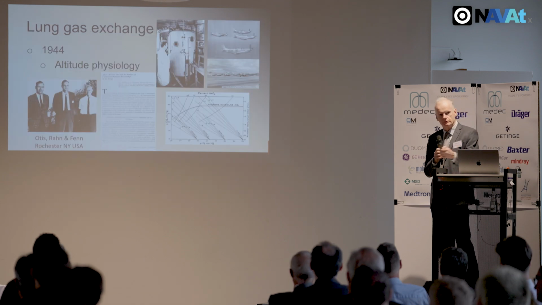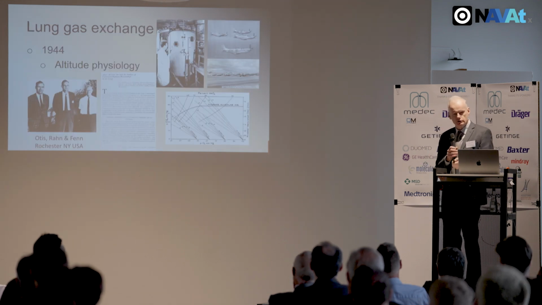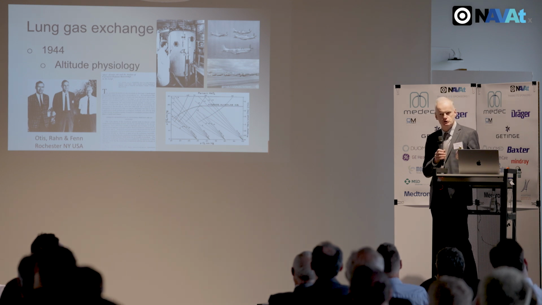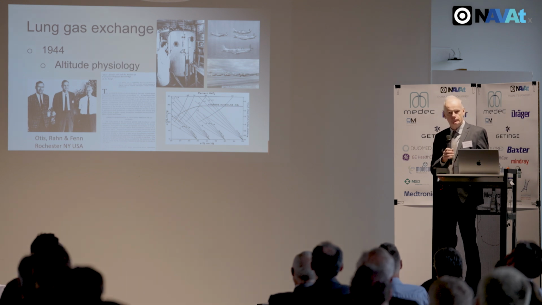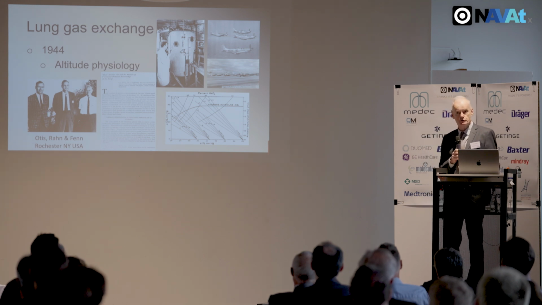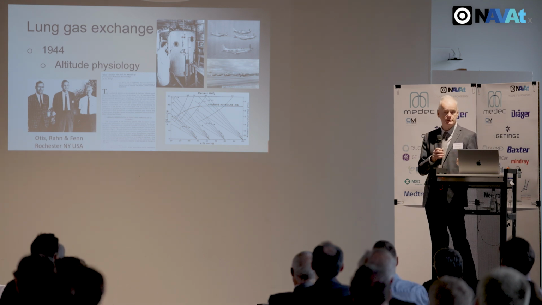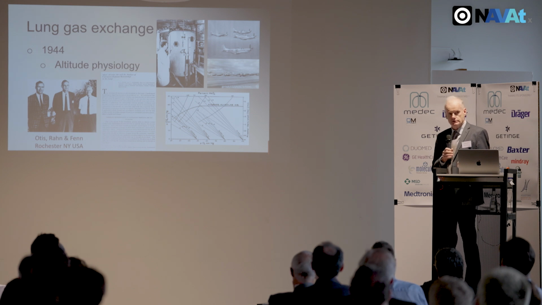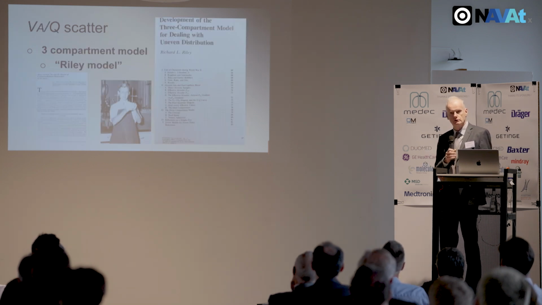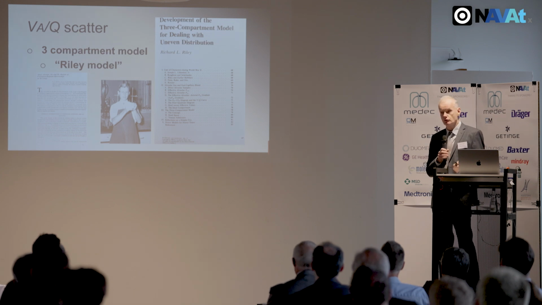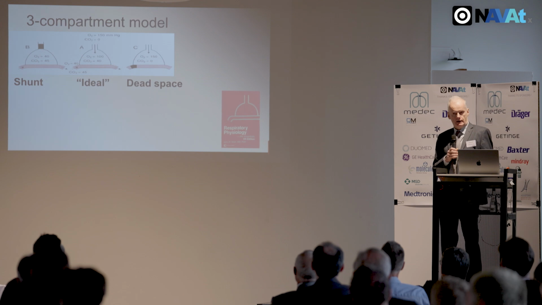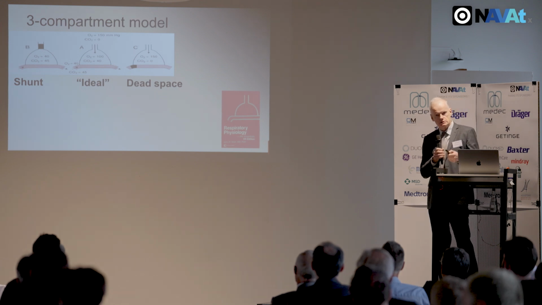Now, a little bit of background. All the physiology that you still are taught in the textbooks in the 21st century was generated largely by a very active group of American respiratory physiologists during the Second World War, who were trying to save the lives of American pilots by understanding gas exchange in the setting of altitude physiology. And most of the concepts that we have come from them, including the three-compartment or Riley model of VQ mismatch in the lungs. And in most of the textbooks, it's different diagrams.